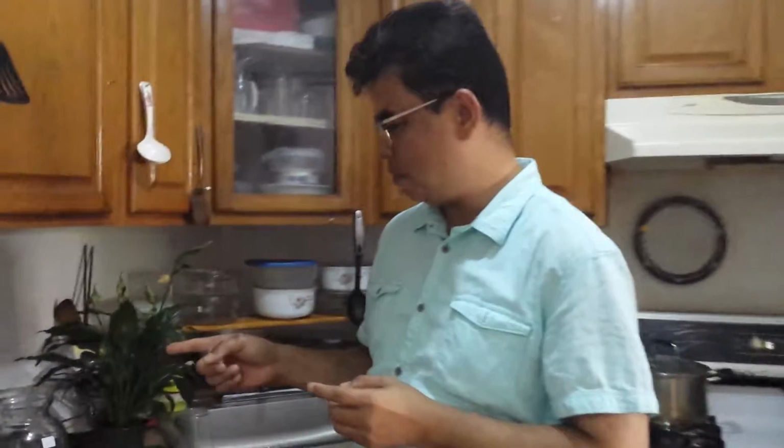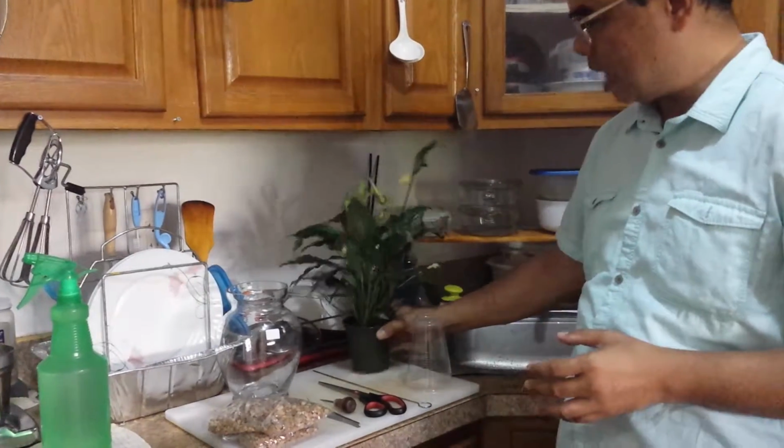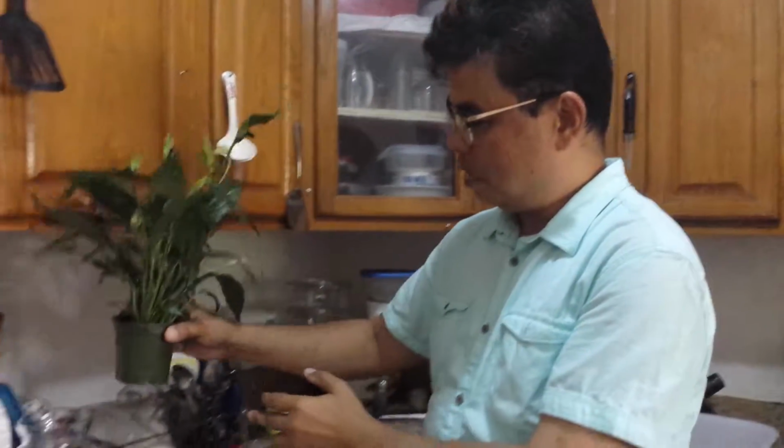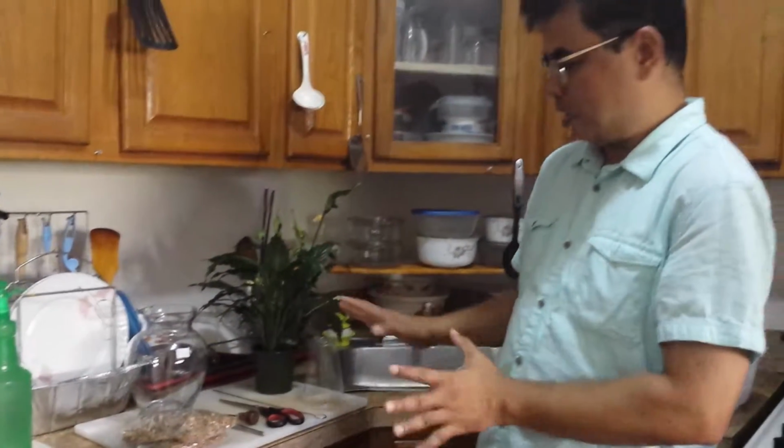Today I'm gonna show you how to make a beautiful flower vase in a jar. It's a little different because I bought this one from the flower shop. You put it like this and it does not look good, so I want to make it a little bit more beautiful. Put in the flower vase and mix in the rocks. Let me show you a demonstration of how I made it.